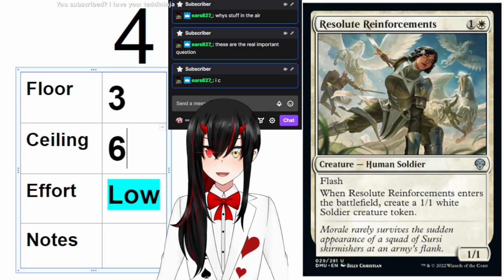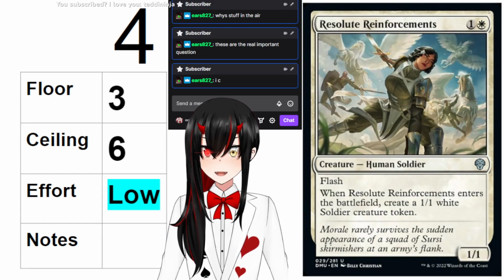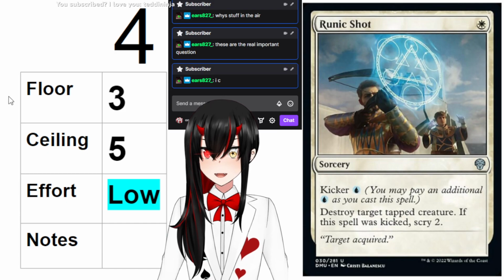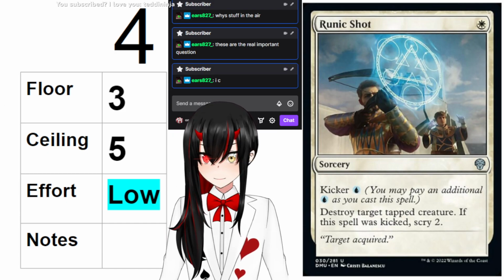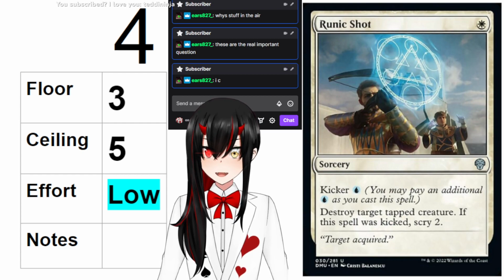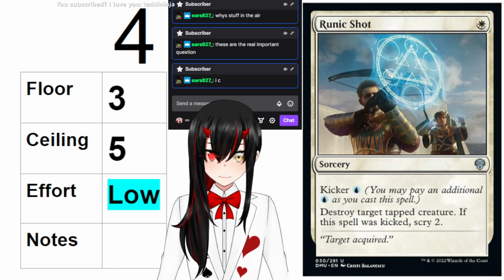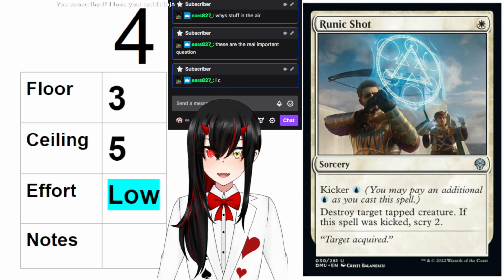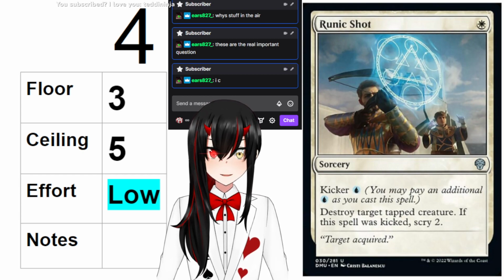White has really good... Without synergy, white has the best cards in this set. But with synergy, you have probably blue-red, then green-white. It's pretty cool. The set's a lot more balanced than it has been. Like black-white, very strong. White is the best color, but I don't think it's by a lot. I think it's pretty close.